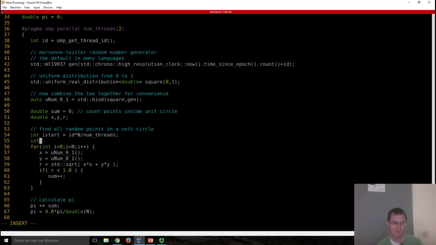I'm not going to actually do this because there's a better way to do it. But yep, that's it: ID times n divided by the number of threads, at which point we then put this in here. Okay.